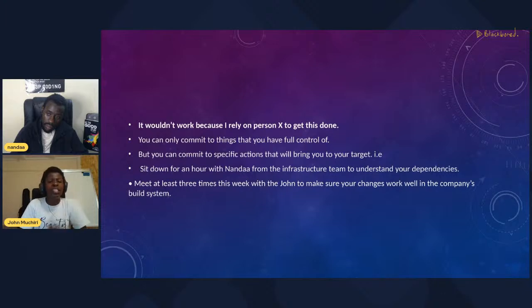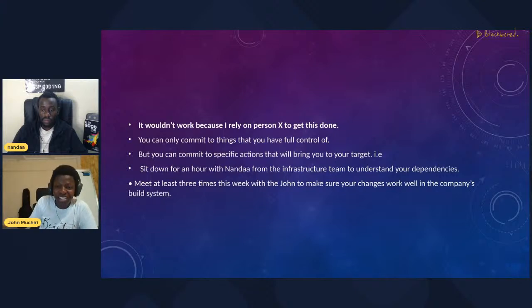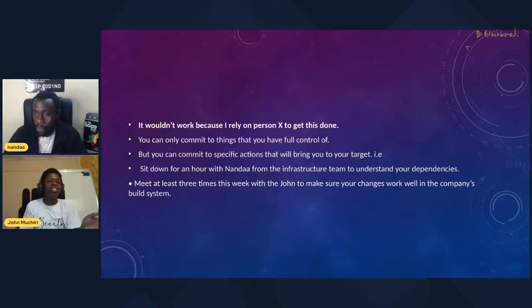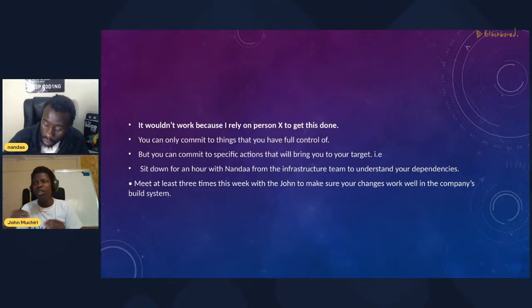can commit. You can say, I'm going to sit down with Nandaa from infrastructure team to understand the dependencies. That is a commitment because you have said you're going to sit down with the team. You're going to sit down with the backend team to know when these APIs are going to be ready. And then you're going to integrate them with the front end. That is just an example. You're going to meet with John, to make sure that it changes well. Maybe I'm the person within the DevOps team. I'm deploying. So they are going to sit with me so that they can ensure that the deployment is good. You see, these things are out of your control, but you're giving commitment by giving factual things that you're going to do X and Y, you're going to meet with the team, you're going to do X, and that is a language of saying yes.